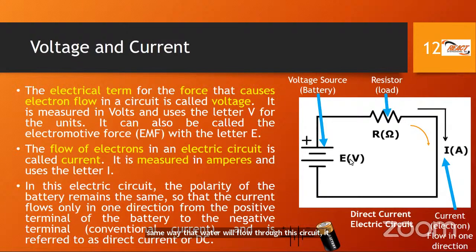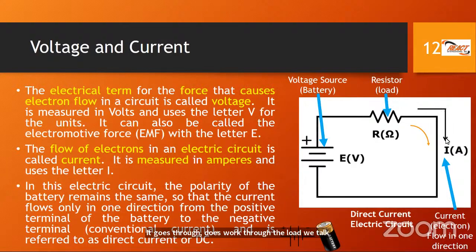So notice the symbols here. We talked about two of them already. We have the electromotive force or the voltage associated with the battery. It sets up a potential difference and the electrons start to flow, again from positive to negative because we're dealing with conventional current. It goes through and does work through the load. We'll talk about the resistor and the symbols in a little bit.